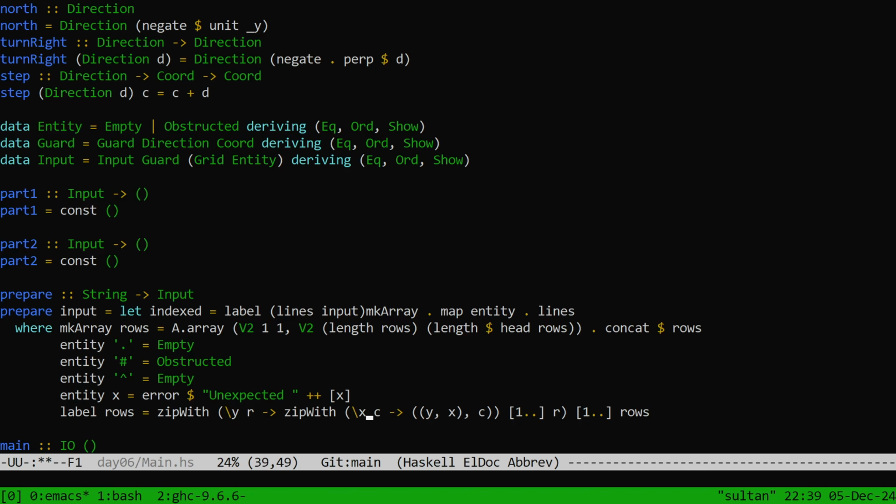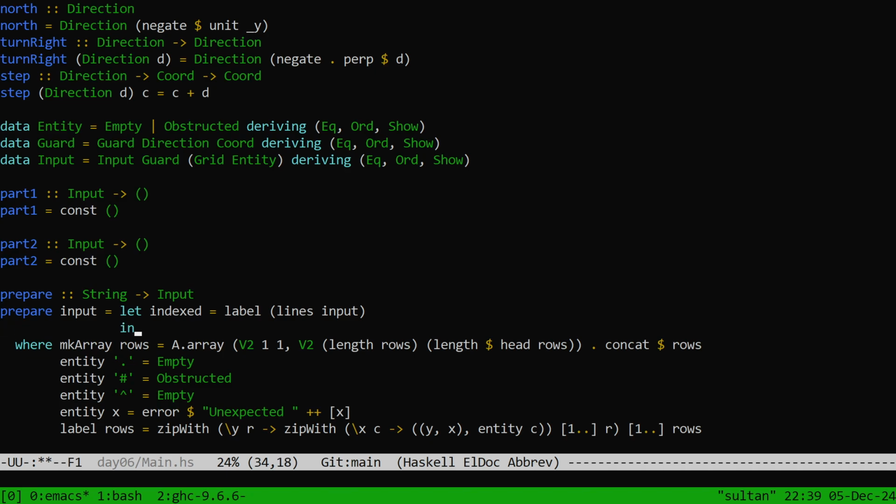I can even, at this point here, instead of just calling C, I can say entity C, right? And then this would be suitable for input to array. Input of find guard.